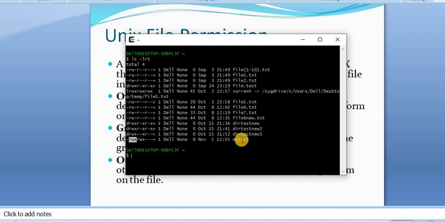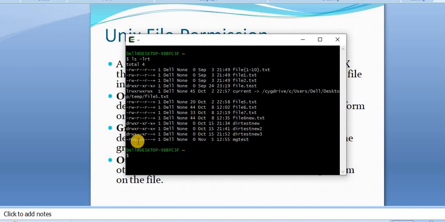That means who is the owner of this file. Here you can see the owner is Dell. This column represents the owner, this column represents the group. So the owner of this mgtest file is Dell. And when we say rwx, that means read, write and execute. This is the representation for different file permissions. R is for read, w is for write and x is for execute. So this user has read, write and execute permission to this file.